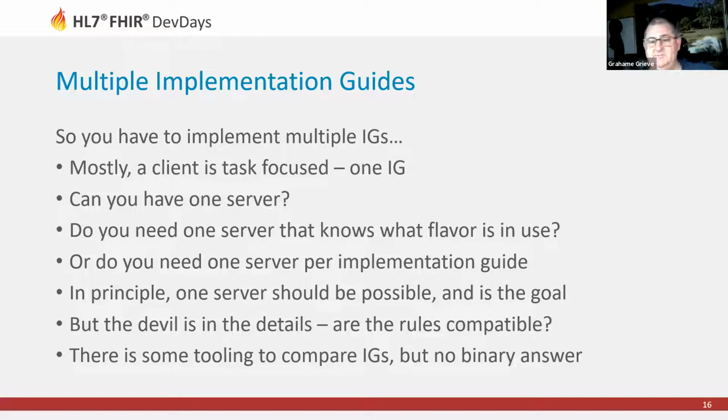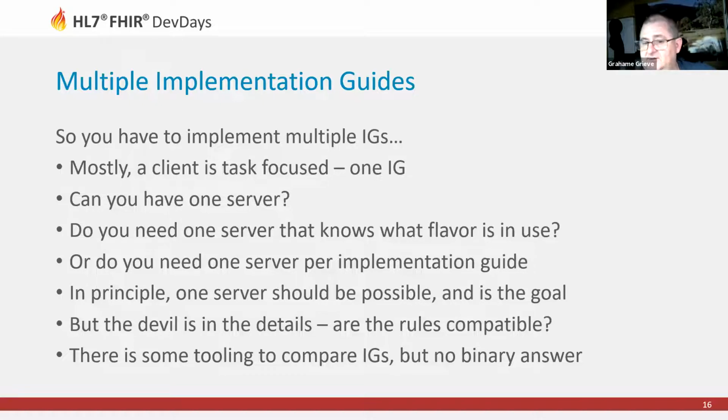But the trouble is there's no binary answer. The tooling generates a difference analysis and a union and an intersection between the profiles. If the intersection is empty, there's no valid resources that conform to both profiles. But in general, the intersection isn't empty, and some resources will conform to both profiles.